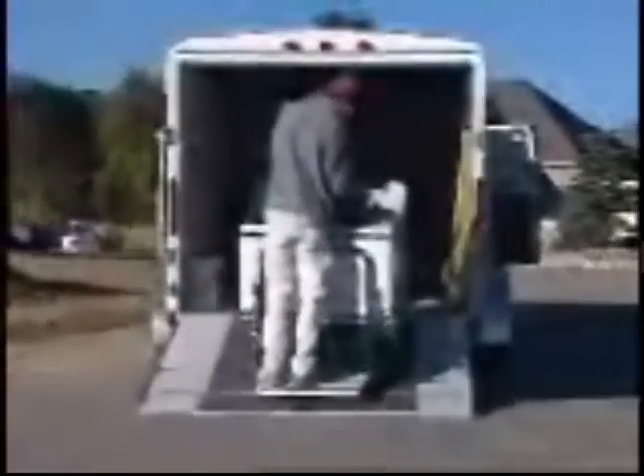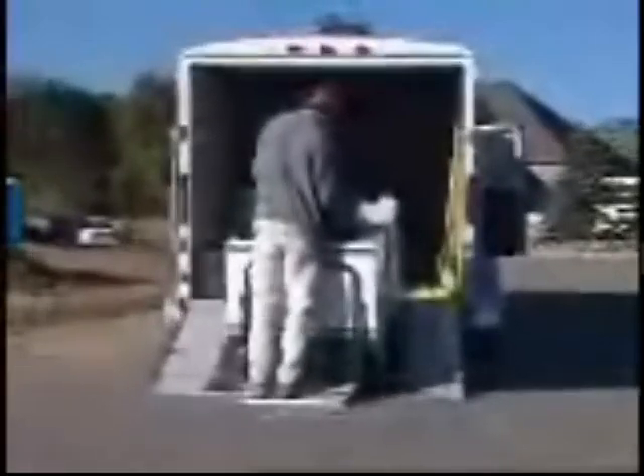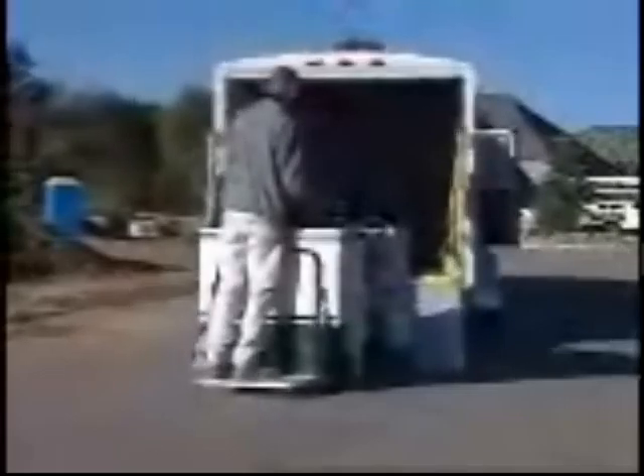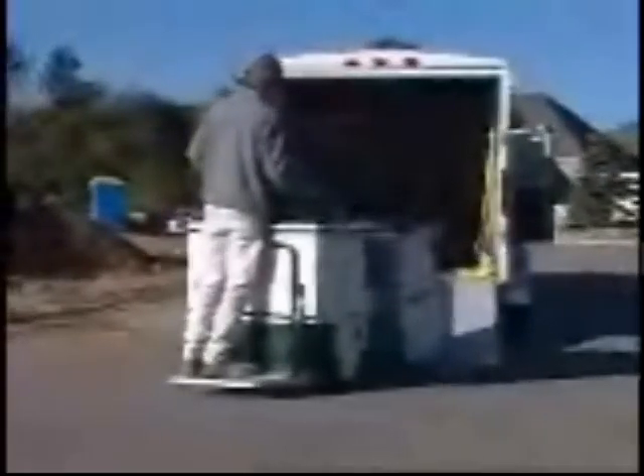This machine has been designed with safety, ease of operation, and versatility in mind. The SCB-1200 is designed to maneuver in tight areas and can be driven through a standard 36-inch door. It can be easily loaded on and off a trailer or raised or lowered on a lift gate. Once unloaded at the job site, it can be driven directly to the work area.